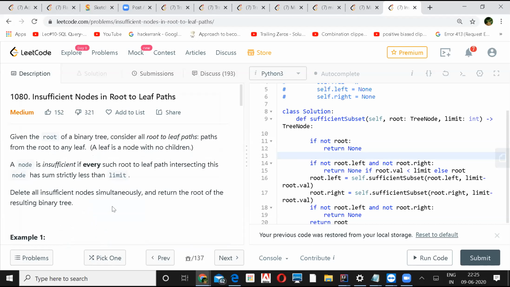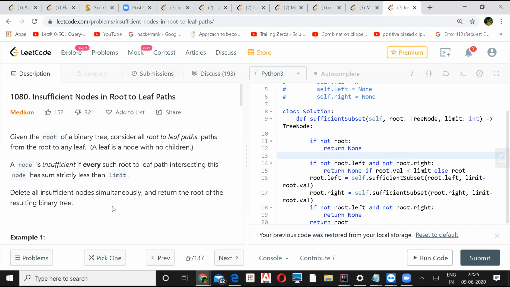Okay, so when we go down the path, we find it's not satisfying the condition. So you remove the leaf, right? What Rajendra was saying is correct. When you remove one leaf, the left child of a node, you go and check the right child of the parent, its sibling. If it is also null, you come back. So now the root of those two deleted leaves becomes a node which also doesn't satisfy the limit condition, so you want to remove that also. Right. When we are returning from bottom to top, we are checking both the left and right conditions, and then we are removing that.